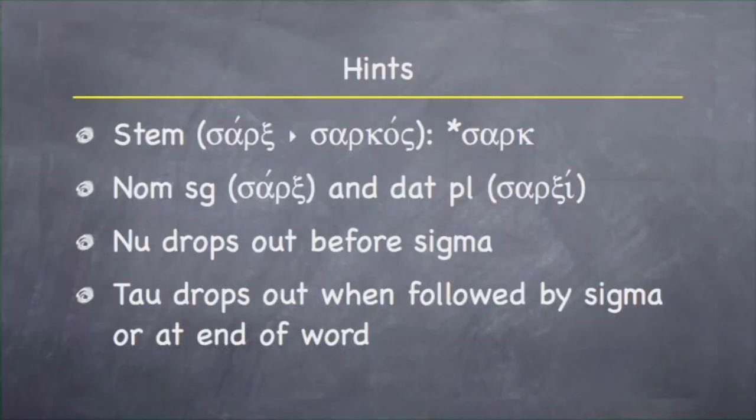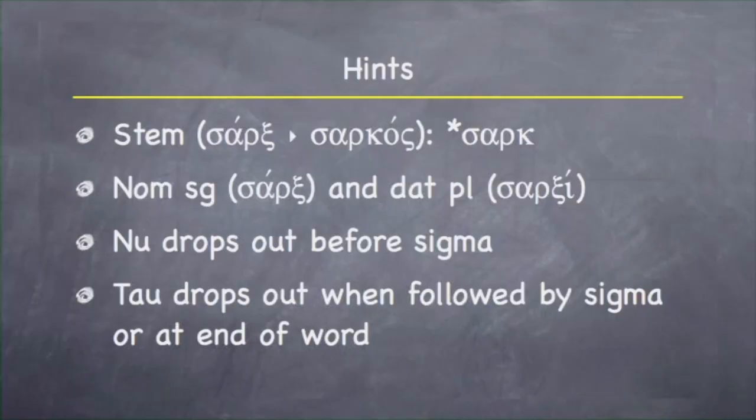The same thing is going to happen with onomat words, and with third declension neuters. There is no case ending in the nominative singular. So onomat is going to go to onoma. Taus don't stand at the end, so it drops off. The lexical form is onoma. You will memorize the form as onoma, onomatos. See, there's the tau before the omicron sigma, the genitive singular ending, and from that you memorize that the stem is onomat. Go to the dative plural, what's going to happen? Taus drop off before sigma, you get onomasi. So these are the hints.